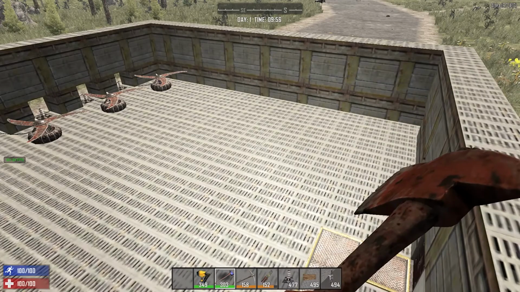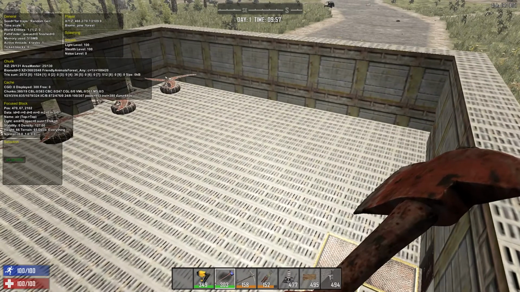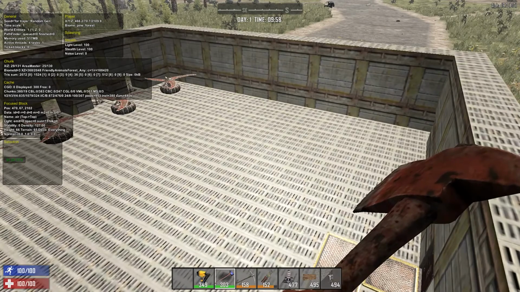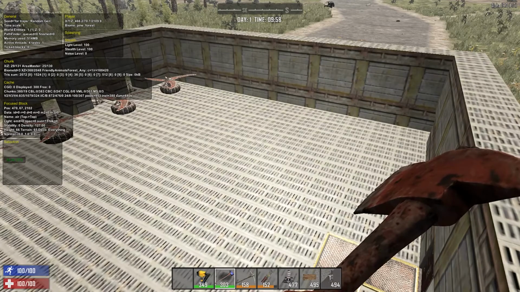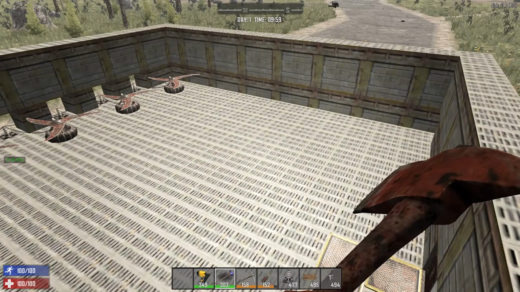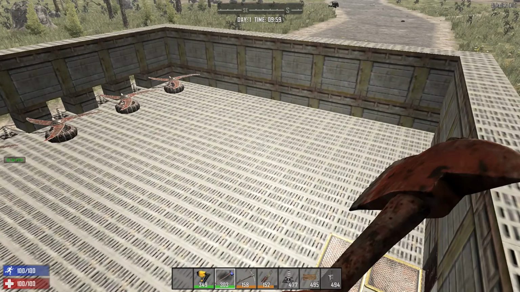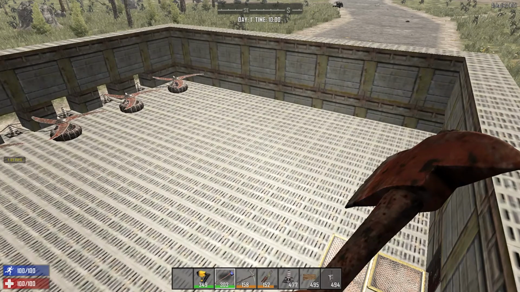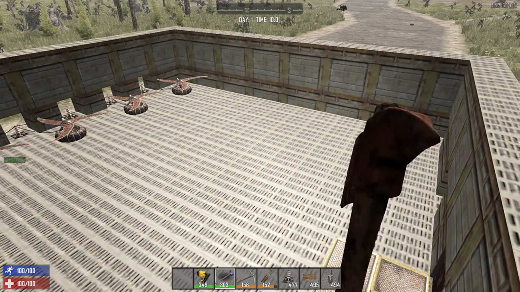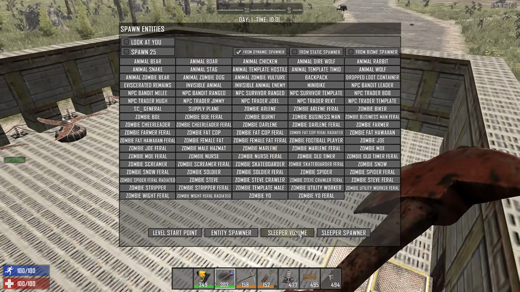Alright, we're going to see a bit of weird stuff popping up here, and that's not what I want right now. Give me just a second. Nope, that's window mode. Alright, go away, window mode. There we go. Nope, third person. Here we go. Let's start with some zombies.